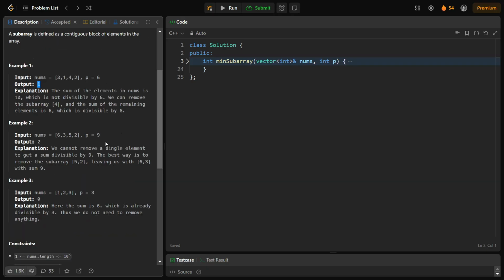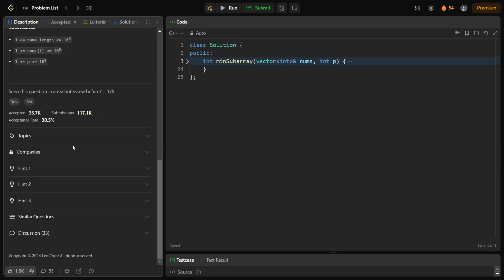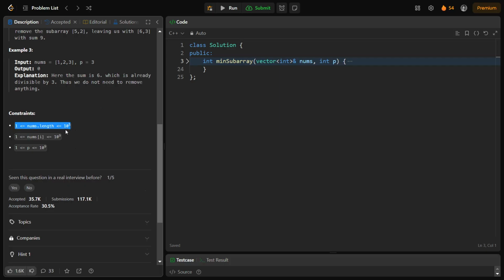This is the idea. A couple of things. If you look at the constraints, the length is 10 to the power 5 at max. So I know it could be a solution of O(n) or O(n log n), just looking at the constraints. At O(n squared), there is a possibility of getting a time limit exceeded. Because of that, I assume it's a solution of O(n) or O(n log n).